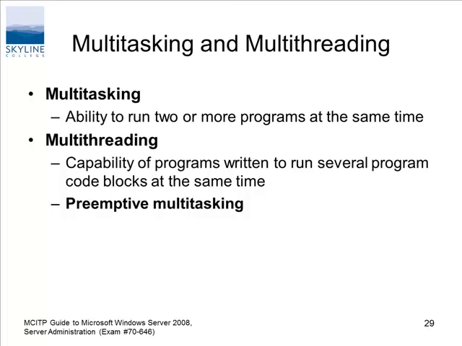Preemptive multitasking. Preemptive and cooperative multitasking go back a long way. Cooperative multitasking was that programs were written so that they share the resources, we hoped. If somebody wrote one that was bad and didn't share the resources, tied up the processor, you tied up the processor. Preemptive goes back to DOS. In DOS, when you did Control-Alt-Delete, what happened? Restarted. What about in these new machines? What do you get? Shut down. How about Task Manager? Task Manager then allows you to go in and preempt certain processes. That's kind of where we're going with these things.